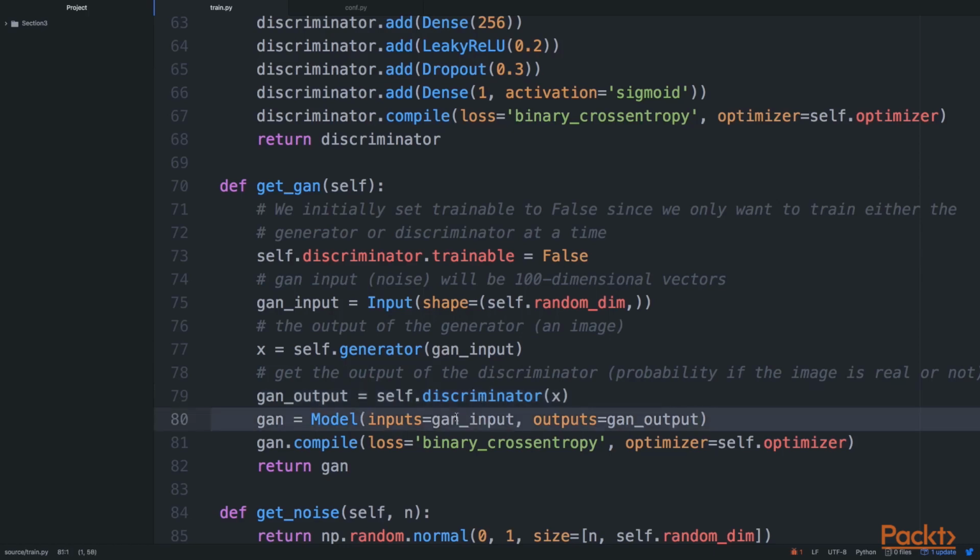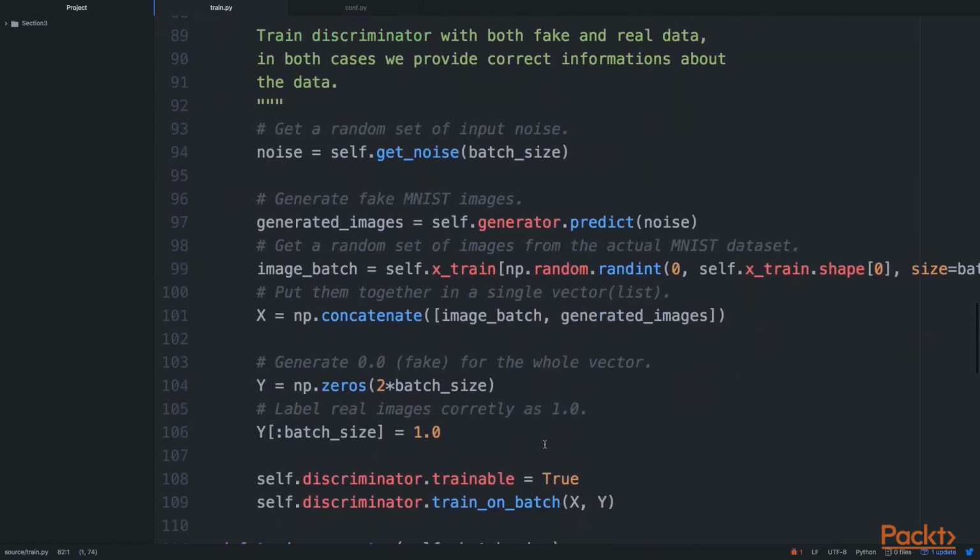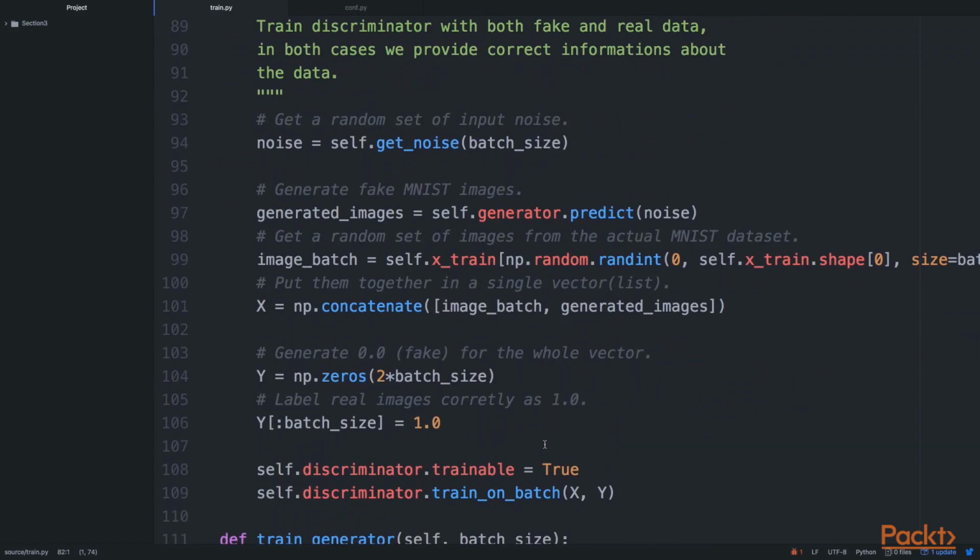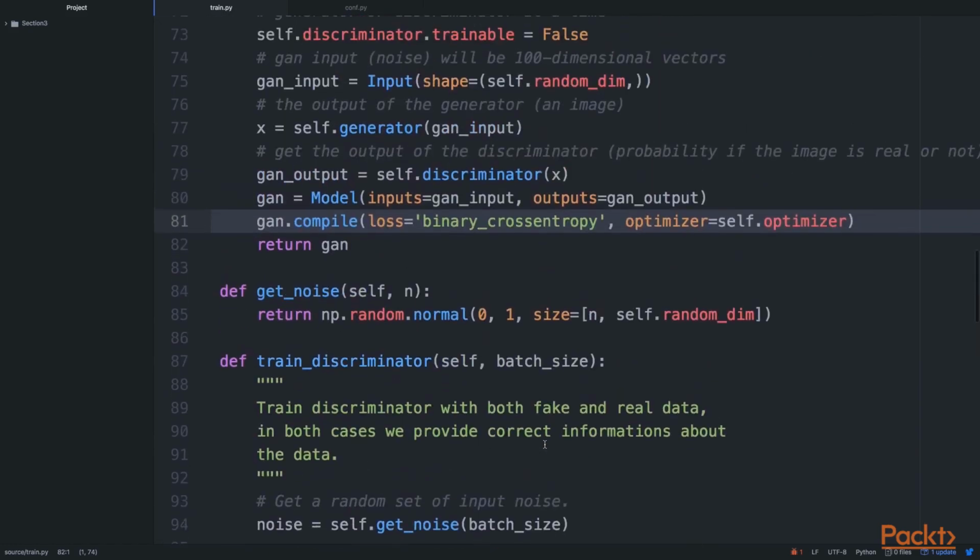And then we are putting it together just by creating a new model with inputs and outputs. And our model, again, uses binary cross entropy, and the optimizer is the same for all of the networks. We have a few more methods here, but those are the most important ones.